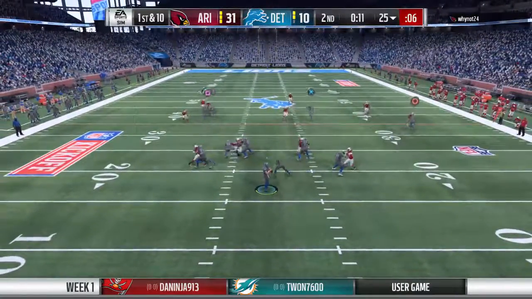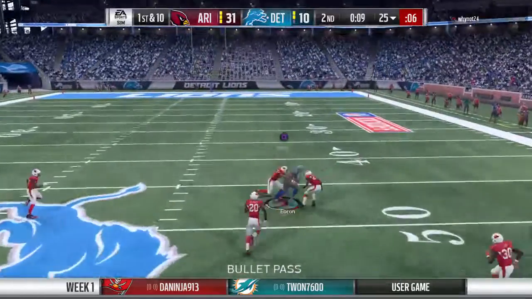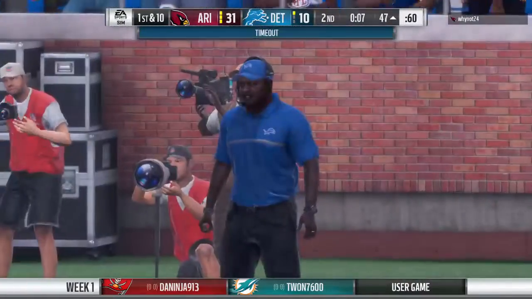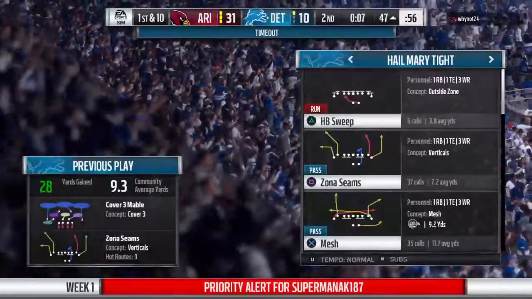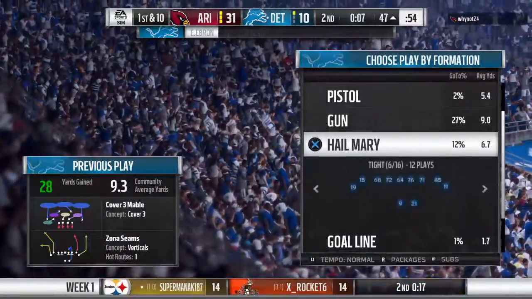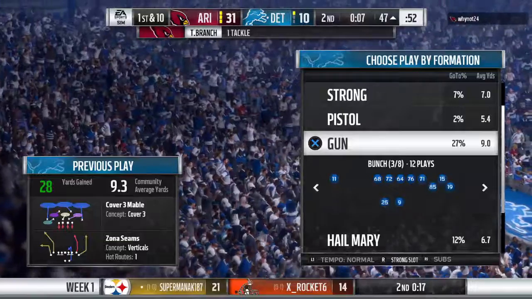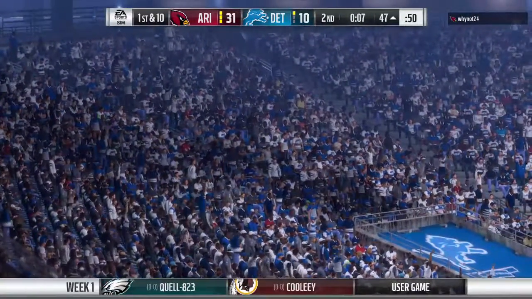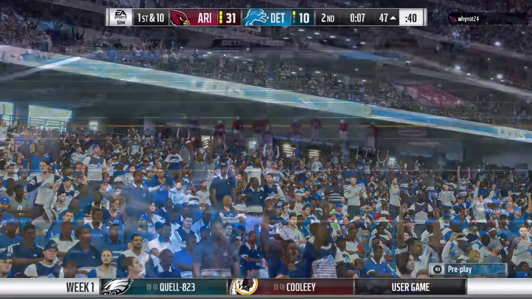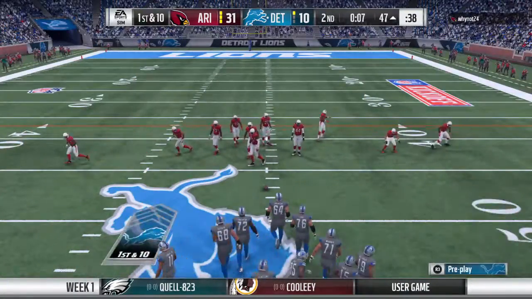On first down, Stafford here. And he hits his tight end, Ebron. Now a timeout taken. Perhaps a chance for one more quick play and then another timeout if they hurry. We'll see. Now the offense lining up 1st and 10.